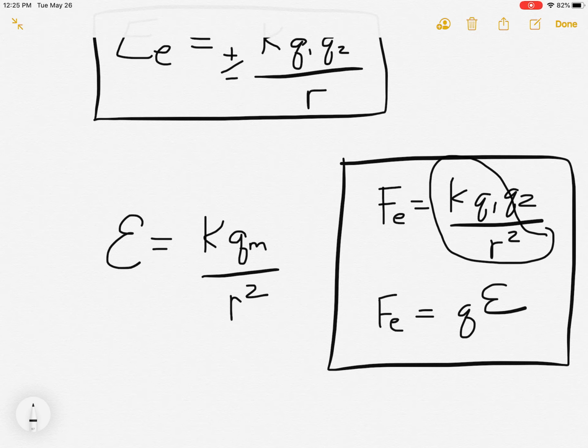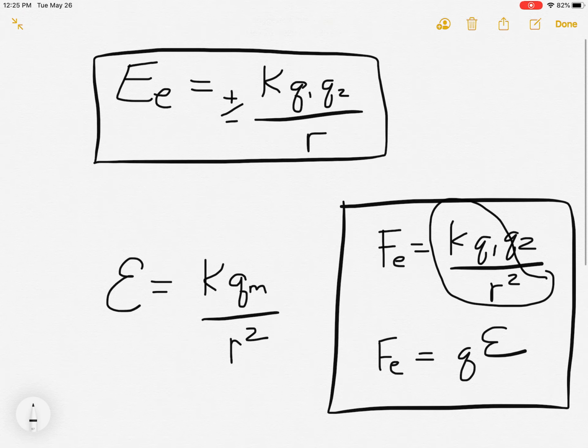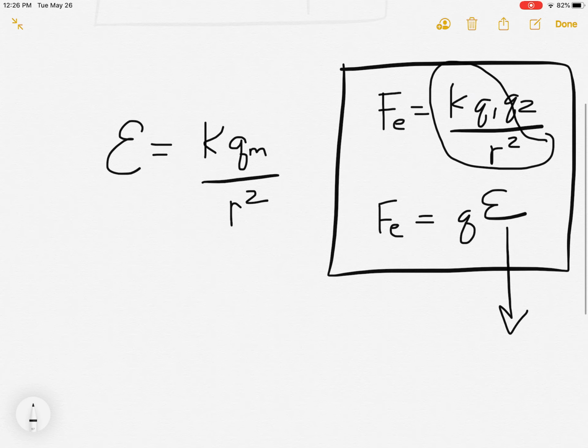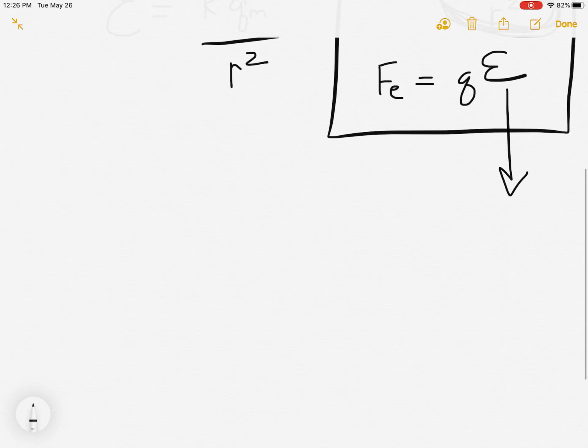Okay, at the end of the last video, what I did is I said, what if we could take this energy equation and produce a constant electric field? Well, if we could make a constant electric field that never changed, then that means that the E number right here is always going to be the same. In other words, these don't change right here. So it's similar to what we did with gravity, if the Earth's mass doesn't change and you're always near the surface.